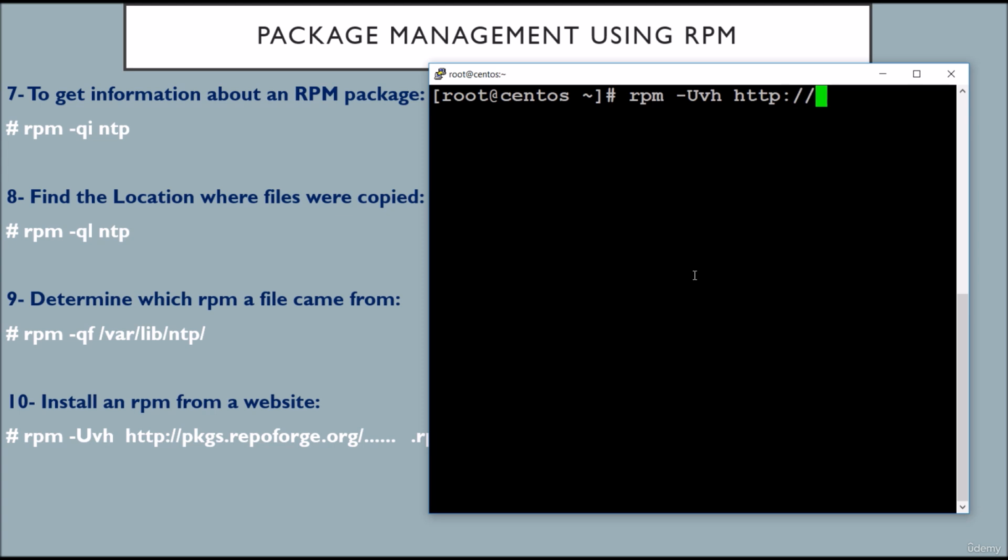For example, your URL is google.com, and whatever comes in after that. So you type it in, and then in the end it'll probably say .rpm, and then once you hit enter, it will try to connect to that particular website and start to install that particular package. I don't have an exact link to install anything, but I just wanted to show you the example that it can be done, and that's how you can do it.